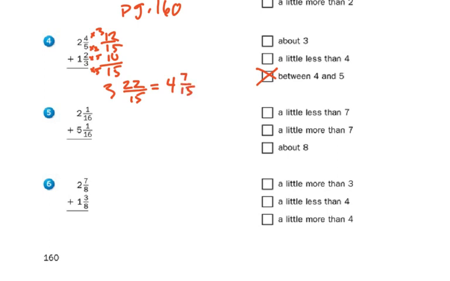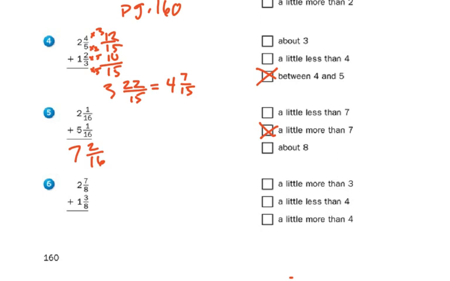That one, obviously, you're not going to do in your head, so you don't have to write that. Number 5, though, I could do in my head. 7 and 2 16ths. Denominators are the same, so it makes it really easy to add. So it's a little more than 7.